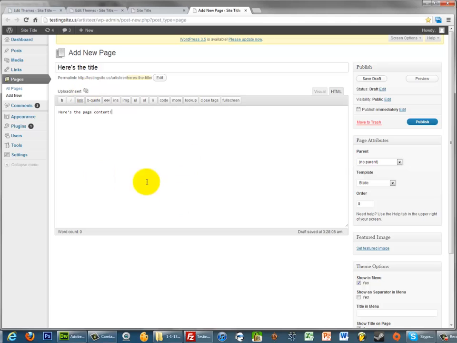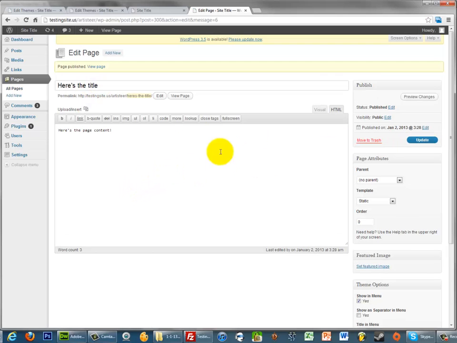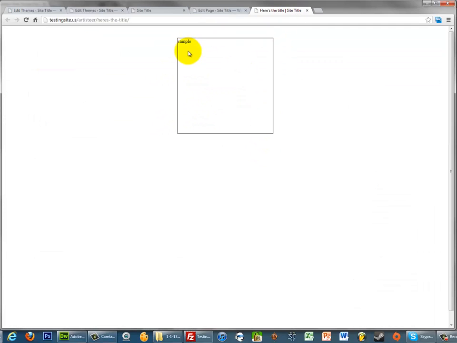So regardless of what I type, it is still going to just show my static content. So you're not going to lose any of this data, it's just not going to be displayed. So if I view the live page right now, we see that all we have is that static HTML.